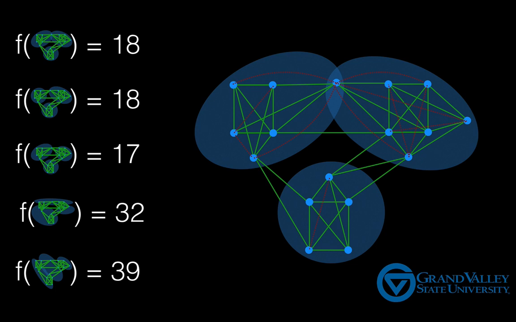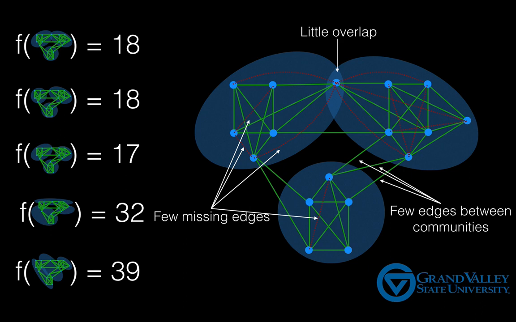The design and choice of objective functions is a talk unto itself, but at a high level, an assignment is good if there are few missing links within each community, few links between communities, and little overlap. We want to minimize the number of missing edges within a community because a large number of missing edges indicates that the community isn't very cohesive, that the members of the community may not have a lot in common. A large number of edges between communities may suggest that the communities as defined aren't sufficiently distinct, that they may really be better described as a single community. Likewise, a large overlap also suggests a lack of distinction between the communities.